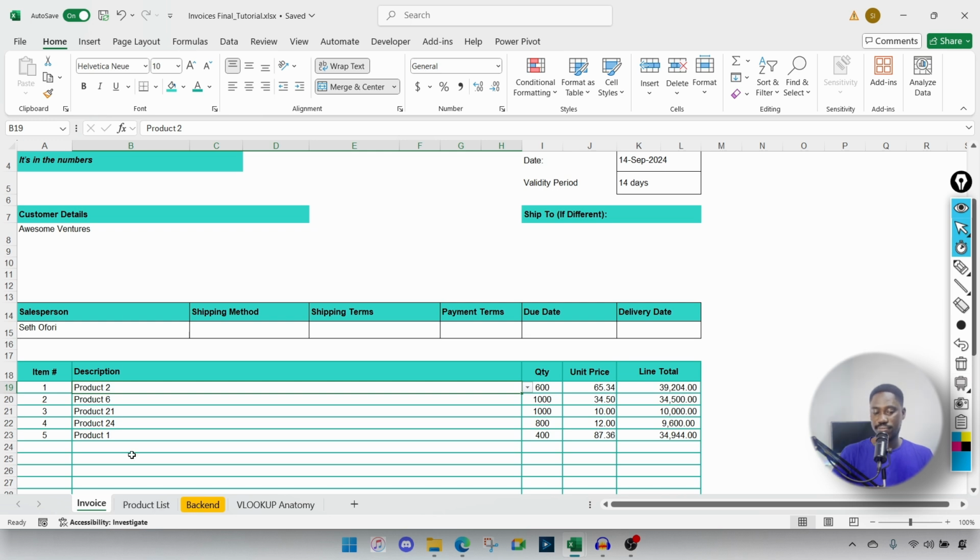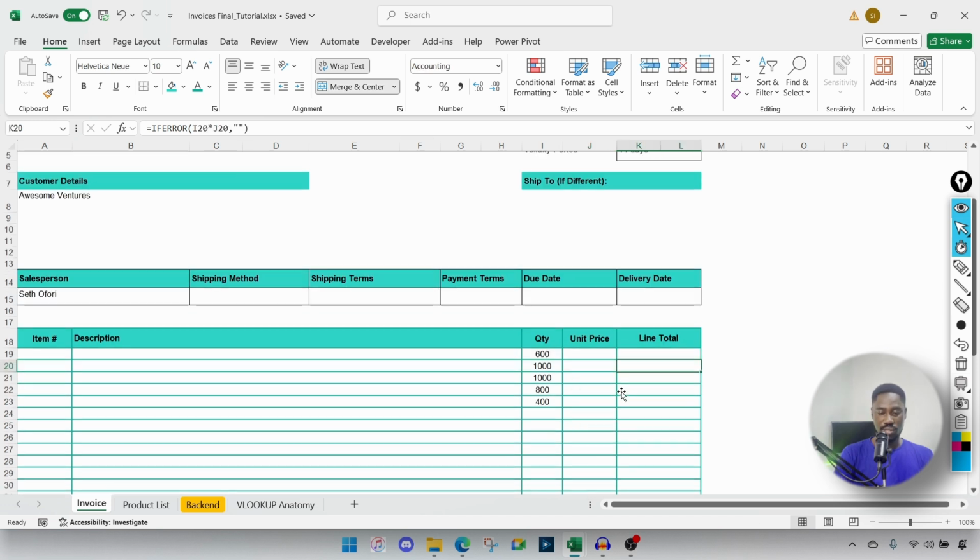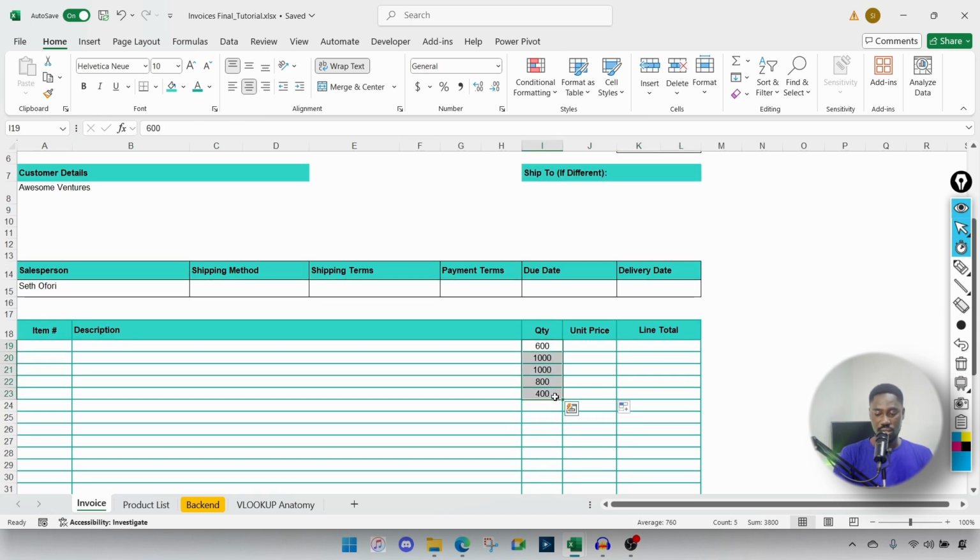So let's test out our new application. So let's say there's nothing here. Oh, okay. So good reason to test when you do any sort of development. I have these anys that I didn't take care of initially. So let's drag this up. Okay. And let's see. Okay, the IFERROR is handled. No quantity.